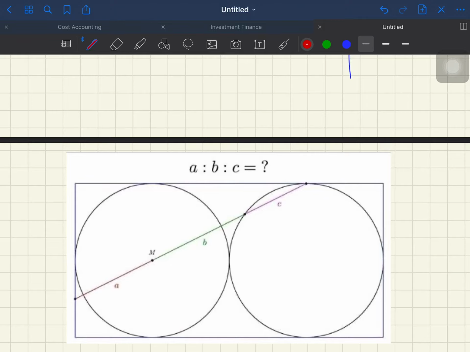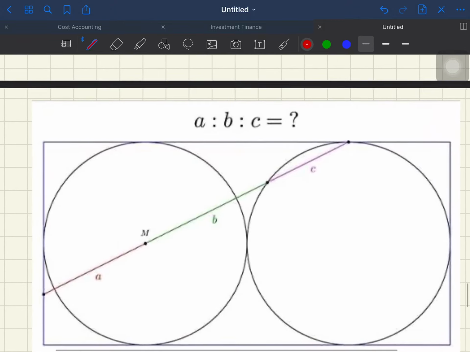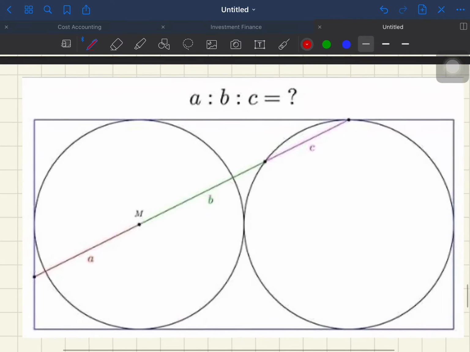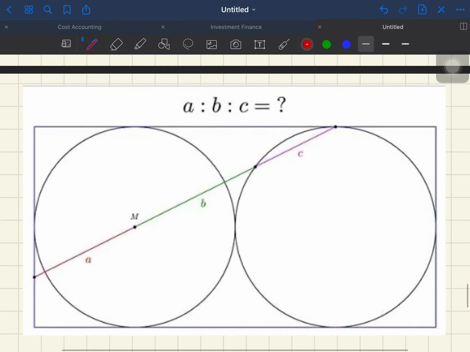Hello, hello, hello. So today, I'm going to talk to you about something called application of coordinate geometry. Usually, when you look at a geometry question, you find it really hard to identify the so-called similar triangles, or you can say the congruent triangles. It's very hard, right? So why not we use a very special alternative to this question, which is the use of coordinate geometry.